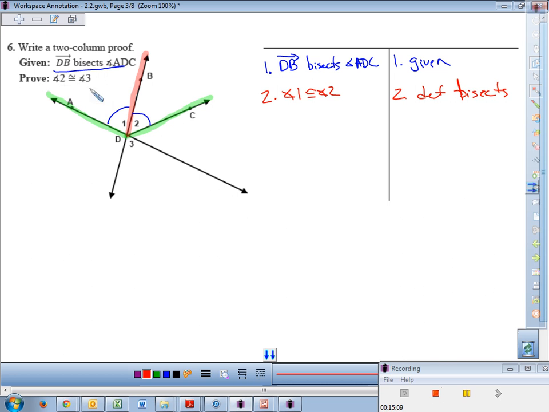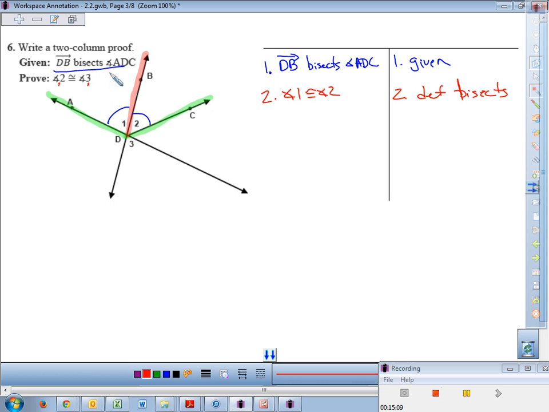Now let's look at what we want to prove. Angle 2, the same as angle 3. So I want to start talking through this. This is how you're going to have to learn to do these on your own, because when I go away, this is a much harder process. So angle 2 is supposed to be the same as angle 3, correct? Let's see what we have written down so far. Have we written anything down about angle 2? Yes or no? We have. Have we written anything down about angle 3?